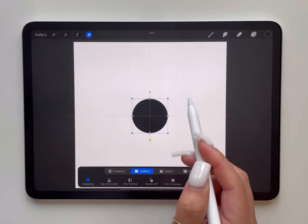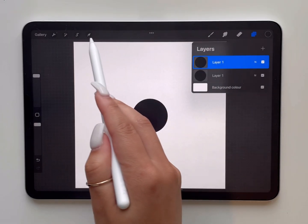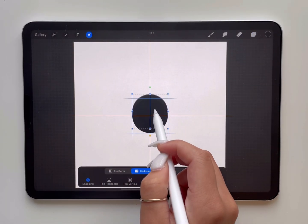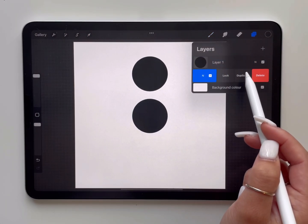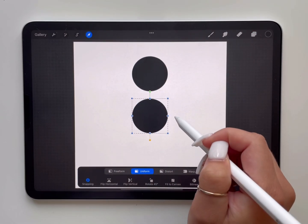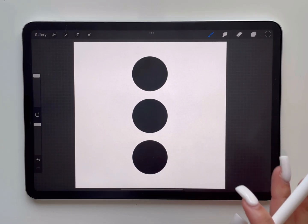So once I do this I just adjust the size and go over to the layers and I swipe left and I duplicate. So now I'm going to click the drag tool at the top and drag the circle that we duplicated above, making sure that it is in line with the middle circle. I'm going to repeat the process and duplicate it again. But now I'm going to drag this one beneath it and make sure it's all in line. So I'll click off the drag tool just to confirm and see if everything is in line and looks even.